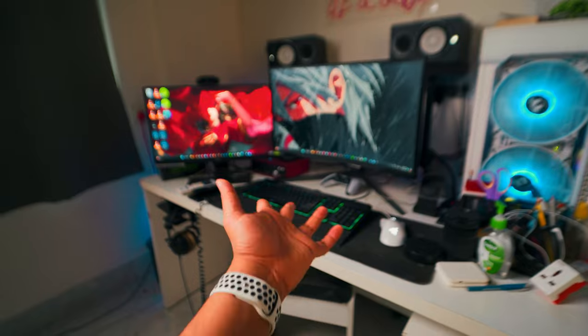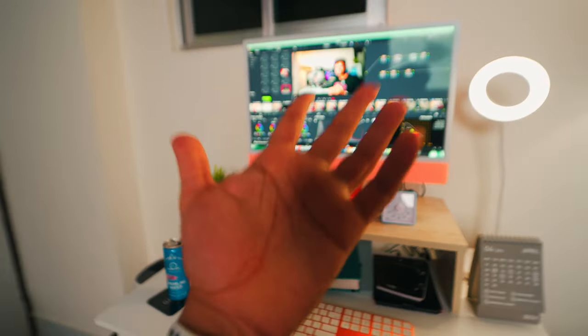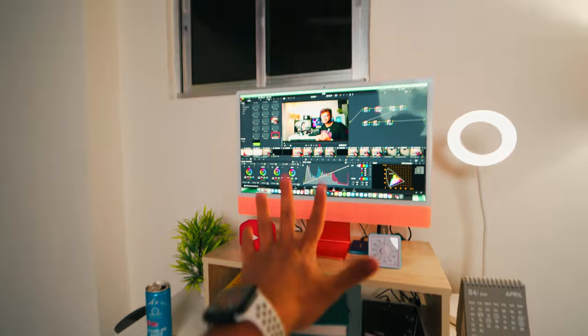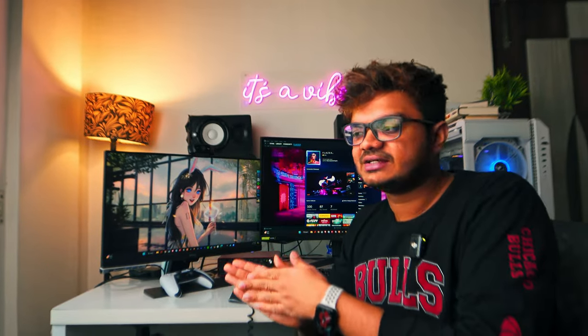This is my messy yet effective setup A - this is how it looks - and this is my productive setup B. This thing simply gets the job done. Let's discuss why. The issue I was facing with this setup is that I can't really get into focus mode over here.